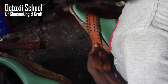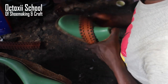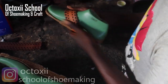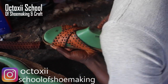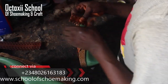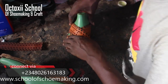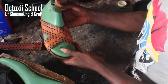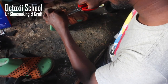It's a recycled project, so in total we have 10 inches. If you're making a bigger size, you need longer stripes. I cut it and get it to size. You need to put this on a shoe mold, or last. I'm doing this in a workshop in Lagos, Nigeria. But if you don't have a shoe mold, you can use your foot to test whether it fits the way you want. You adjust it with the shoe mold until it fits correctly.